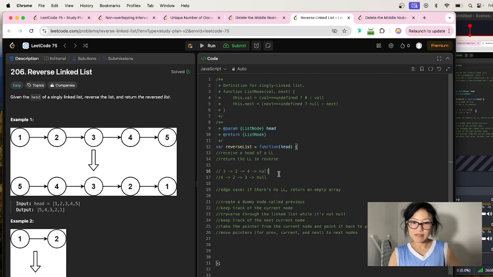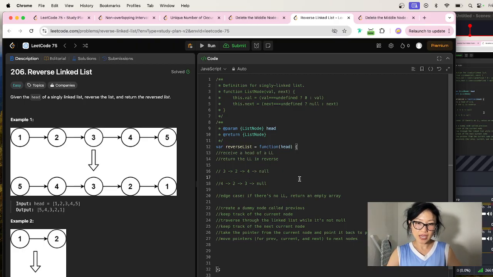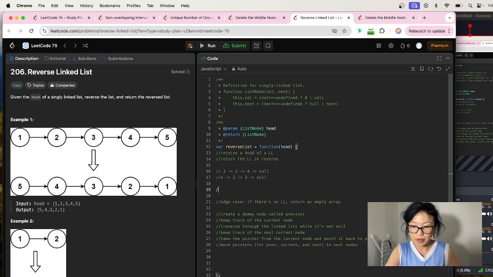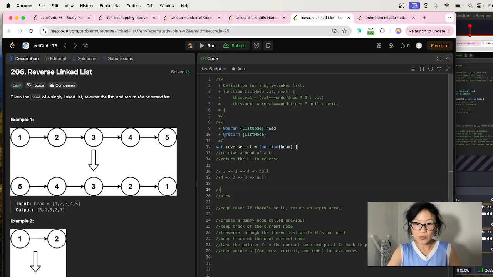So say for instance I have my list right here. Using my example above, previous is a dummy node. So here I'm going to say dummy node, and this is going to point to 3, which is our current one.